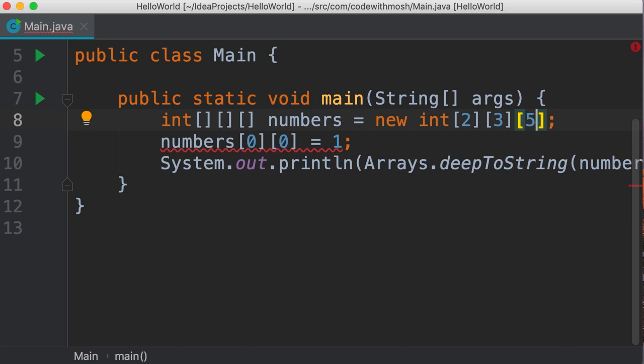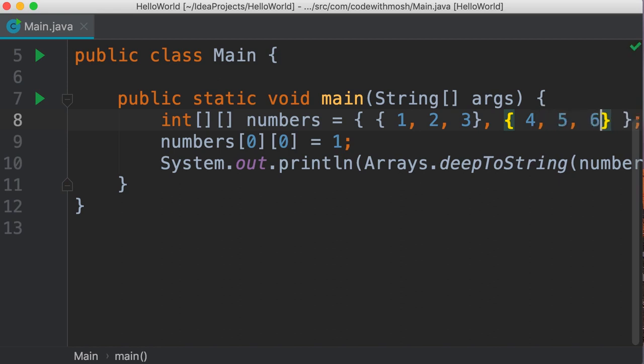Now what about the curly brace syntax? Let me show you. So let's revert this back to a 2-dimensional array. We're going to get rid of the new operator and use curly braces. Now, let's say in this matrix, we're going to have 2 rows and 3 columns. So each row is an array itself because it's a list of items, right? So we add another array here. Let's say 1, 2, 3. Then comma. Now we add the second row, which is another array. In this row, we're going to have 3 numbers, 4, 5, and 6.